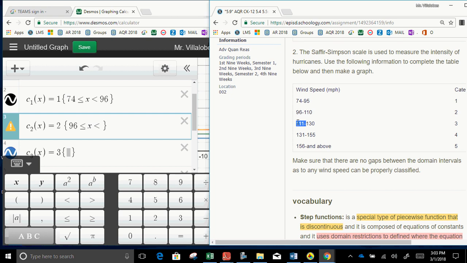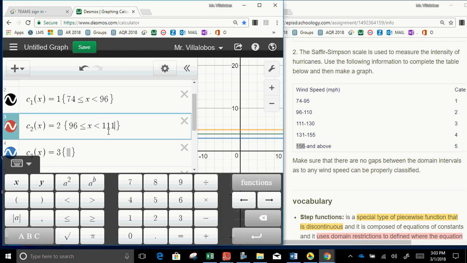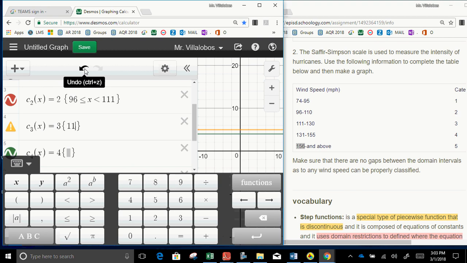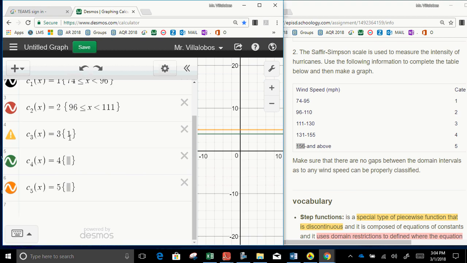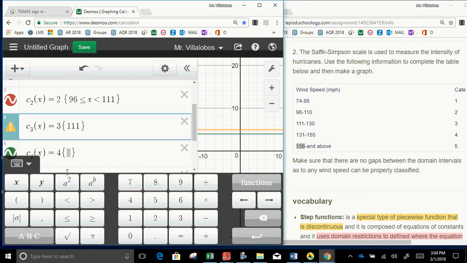You see how I'm working? So 96 to 111. Then 111 less than or equal to x less than the next one, which is 131.